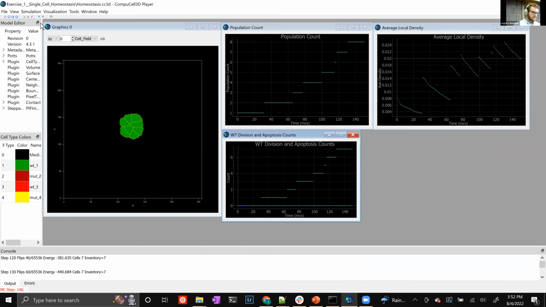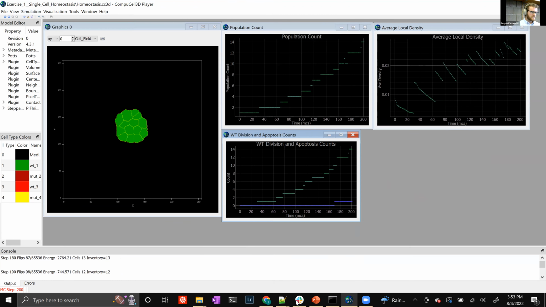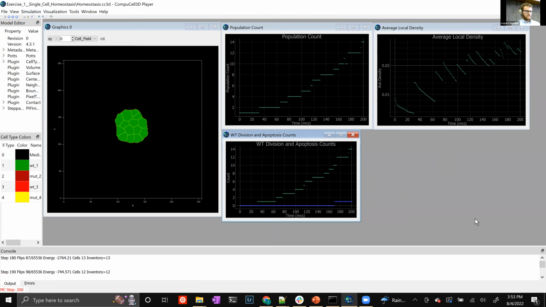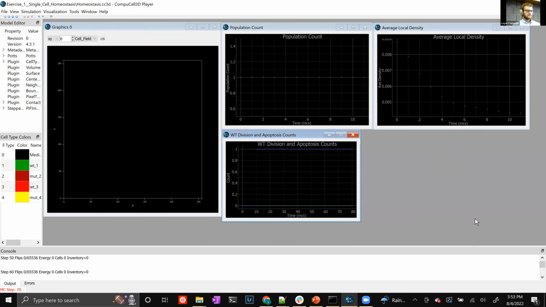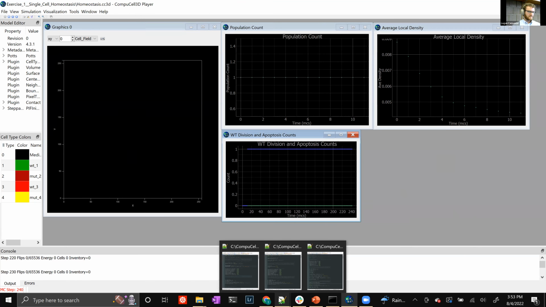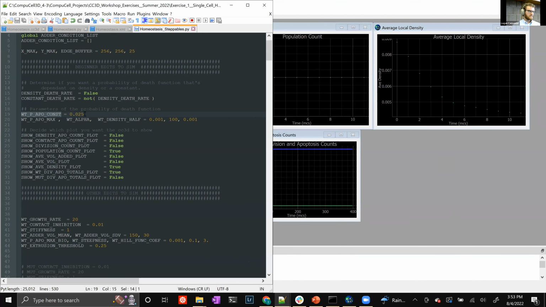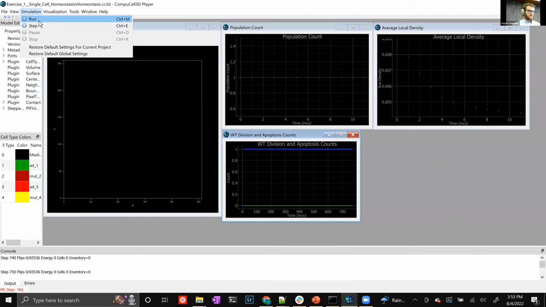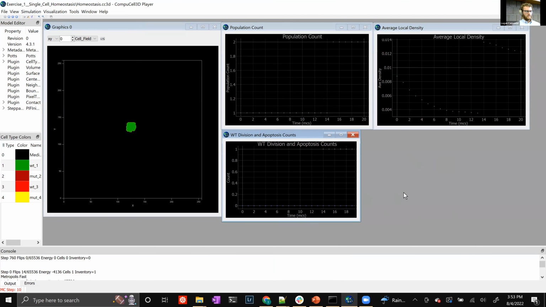I need to set this to false. Now it'll be using this constant probability of death of 2.5%. Okay, maybe that's too high. One percent.